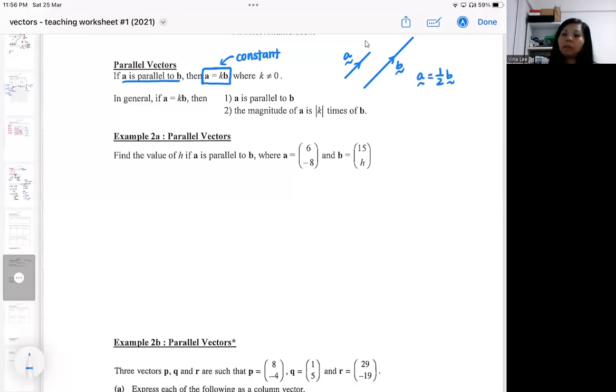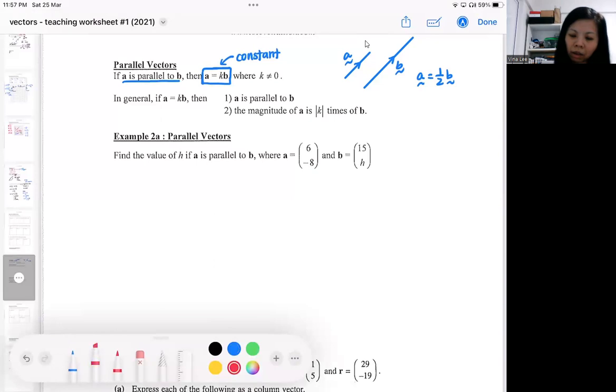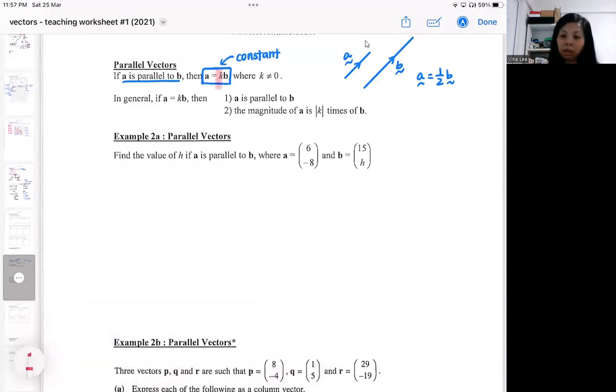So that is one of the concepts that you must have. If you don't put the constant, that means you are trying to express the idea of equal vectors. Later on, you will learn another concept for equal vectors. Equal vectors are where they have same direction and same length. But right now in parallel vectors, we only have same direction. And because their length is different, you should always have a constant to relate the two vectors, something like this. So the constant is to account for the difference in length. That is the basic concept first.